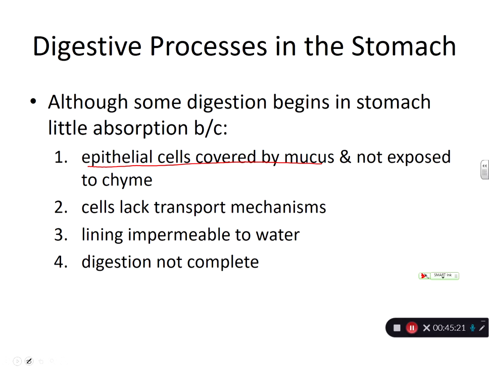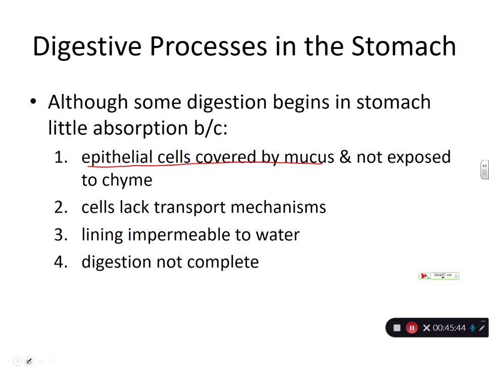So remember, you start the breakdown in the mouth. You've released a little bit of amylase, so you've broken your carbs down, but not all the way into monosaccharides. They're probably down into like disaccharides. You still have polysaccharides left. You've released a little bit of lipase, but it hasn't broken fat down into fatty acids yet. That's all in the mouth.